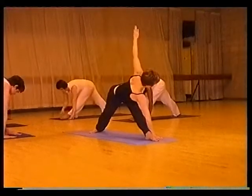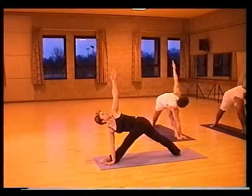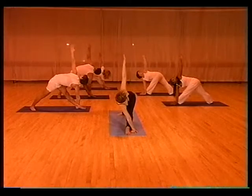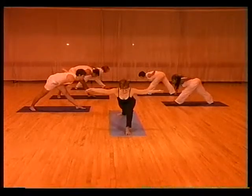Now place your hand on the outside edge of that left foot into a twisting triangle. Again, if this is too difficult, then just take your hand further up the leg until you feel comfortable. Make sure the hand is directly above you. You should be looking at the thumb. Rotate the body to a flat body stretch.